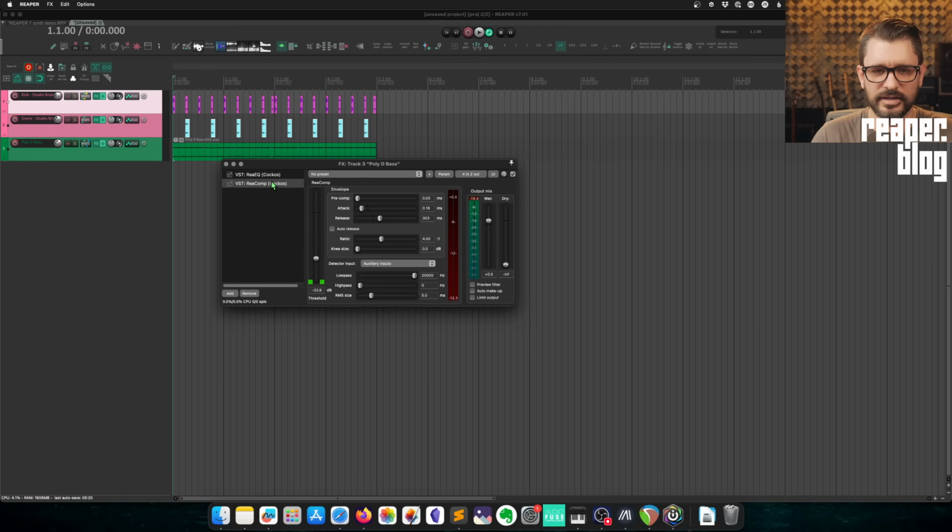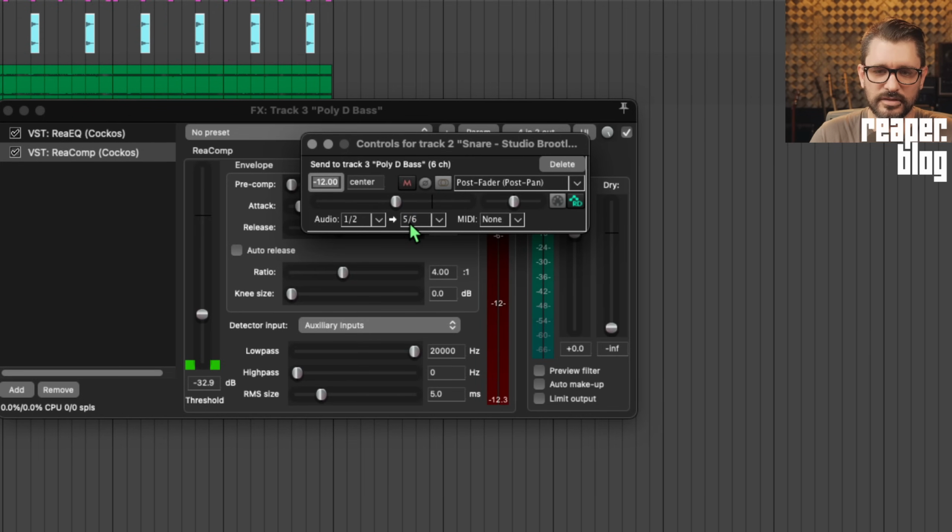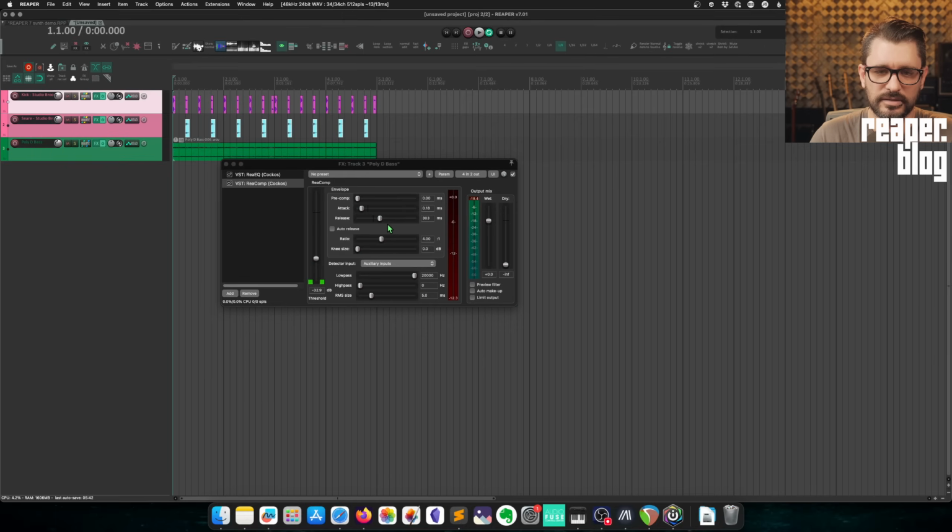Something like that. So let's add in the snare drum to this. If I do the exact same thing, drag and drop the routing button onto the bass compressor, take note of this. It's actually increased the number of channels to 5 and 6. So if I play this back, instead of seeing compression happening from the kick and the snare on the bass, we're actually only going to see it happening from the snare drum. And that's not how it used to work. So again, this could be a good feature, this could be a bad feature.